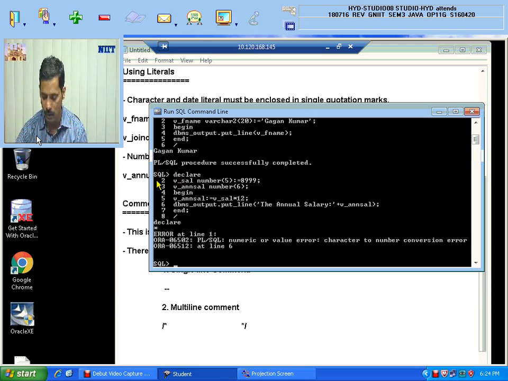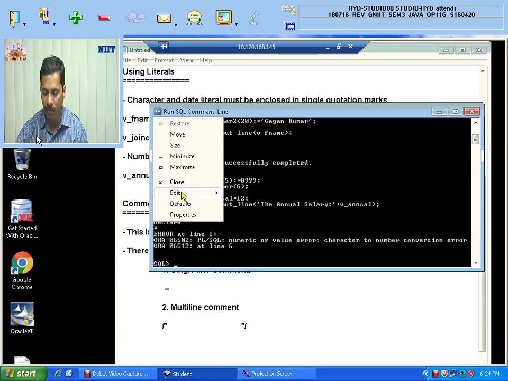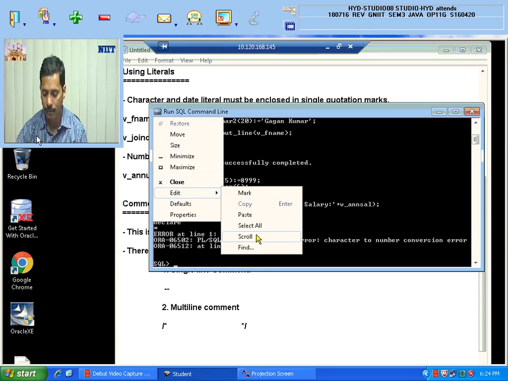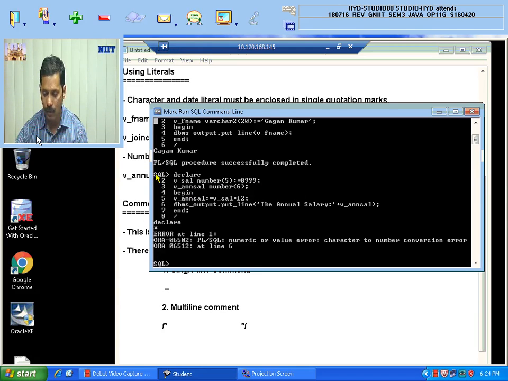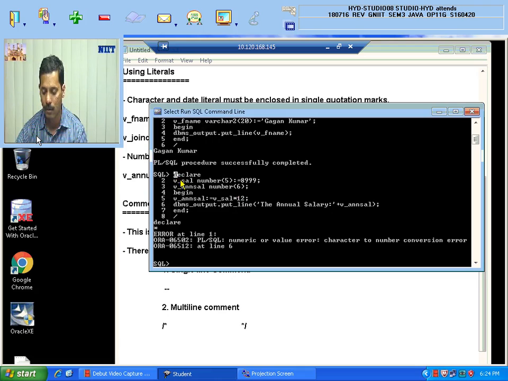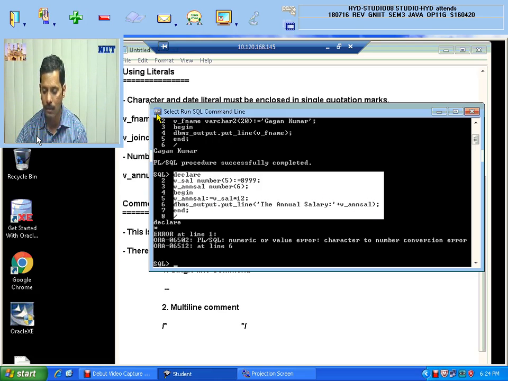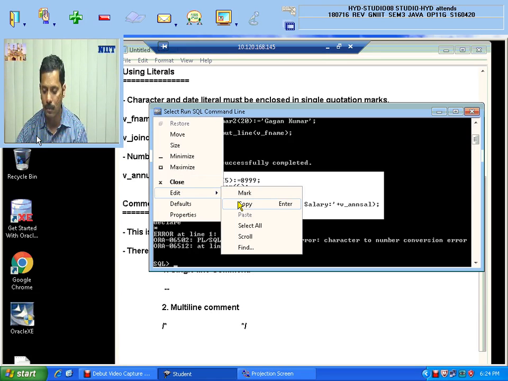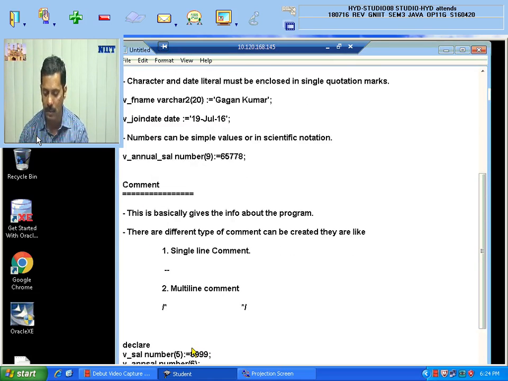Okay, we can copy these lines also, and only those lines, if I want to write them again, that is also possible. You have to go to edit, mark, select this, then you can copy, and paste it here.